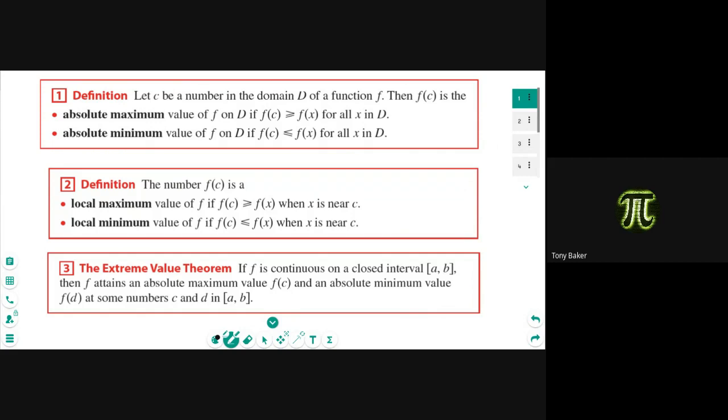You also can have local maximums and local minimums. Those are ones that are peaks, but not necessarily the highest peaks. So let's think about a graph. What could you tell me about the peaks? What is some information you know about a peak of the graph? Yeah. That's where a function begins to increase or decrease. Okay, so it changes, right? It's going to either go from increasing to decreasing or decreasing to increasing.